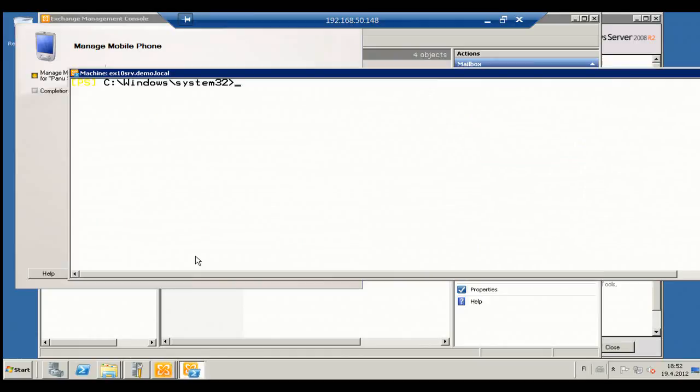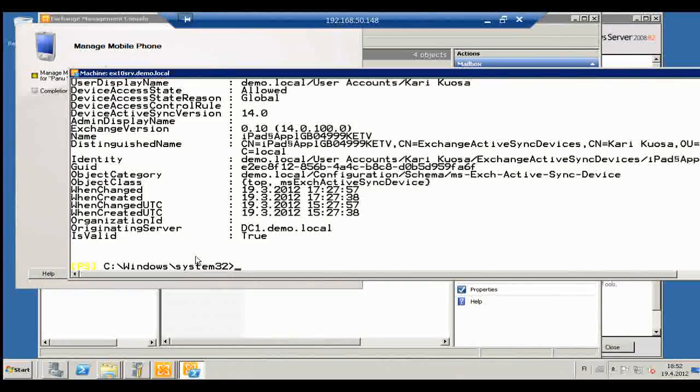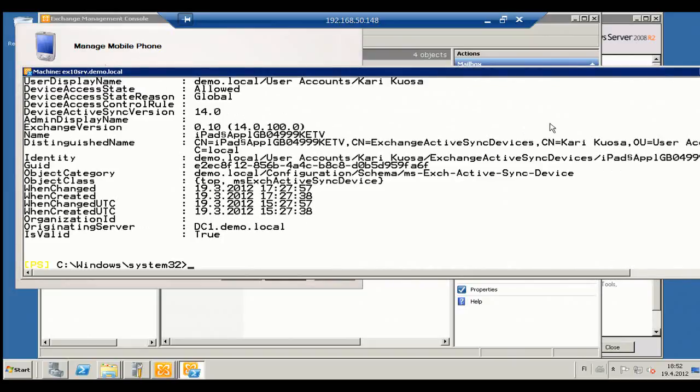And now, if we check this Exchange native reporting, it is over here. PowerShell command, Get-ActiveSyncDevice. Now we get this nice report. Which ActiveSync devices are in this environment?